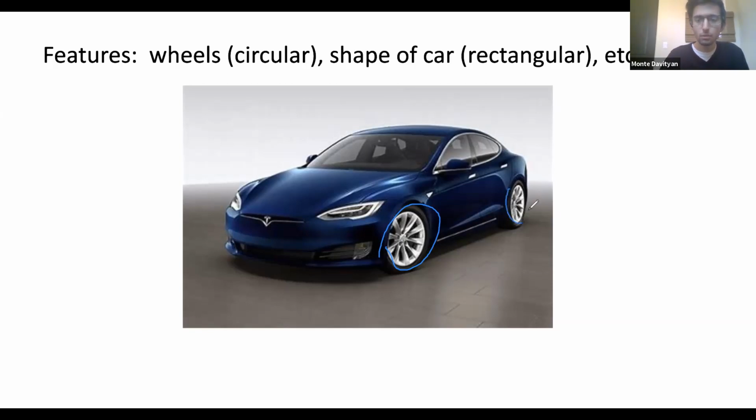There might be more than one wheel. There might be some headlights, that's another feature. The overall shape of the car might be a feature that tells us if this is a car or not. And maybe the color. All these types of features can help us classify if this is a car or not.